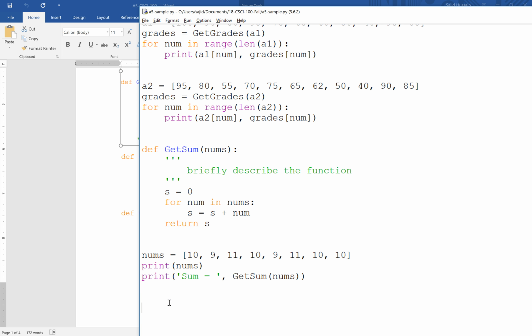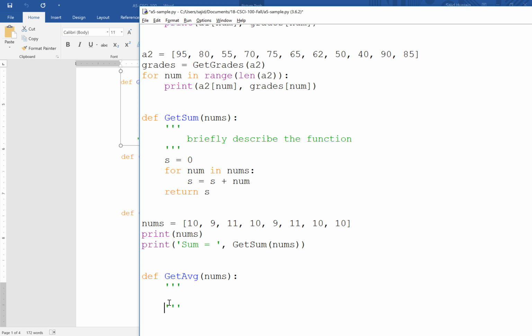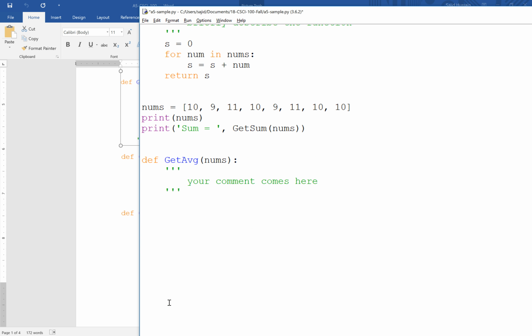So if I say define get average, to get the average, we need to get the sum divided by how many elements there are.